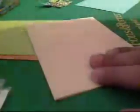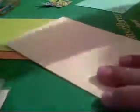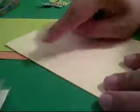So I've gone ahead and scored my card base, and this is Manila cardstock. You can get this in the art department in Hobby Lobby. This is a heavier weight cardstock than the one in the scrapbooking section. I think the scrapbooking cardstock is like a 60 pound, and this is like 120. So it's a good bit heavier, and I like to use it for card bases.